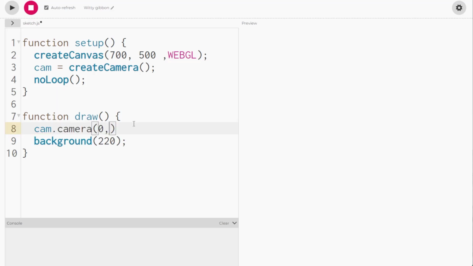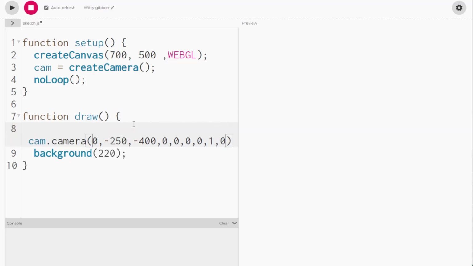And I'm going to want a high overview of the scene. So I'm going to use these numbers, and I will show you in a minute sort of what these numbers are about. Let me see if I got all those right. 1, 2, 3, 4, 5, 6, 7, 8, 9.